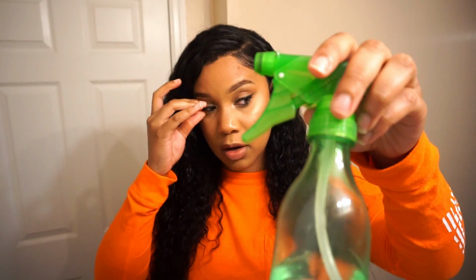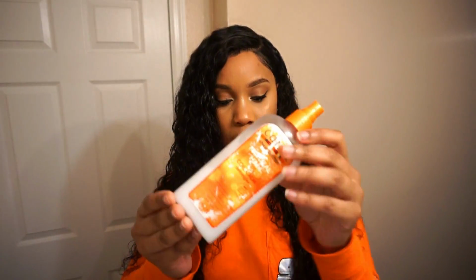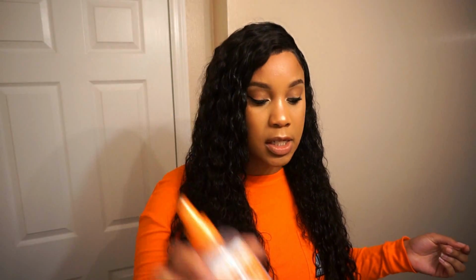After about a week of wearing this hair consistently, the hair did start to tangle a little bit in the nape, so I had to just spray it with some water. So I used my spray bottle right here full of just water. I also used some Cantu detangler right here. It did not mat up, just tangles, so it's not unbearable. Either way, all you have to do is just run your fingers through it to get it out, but it does help to have water in a detangler.